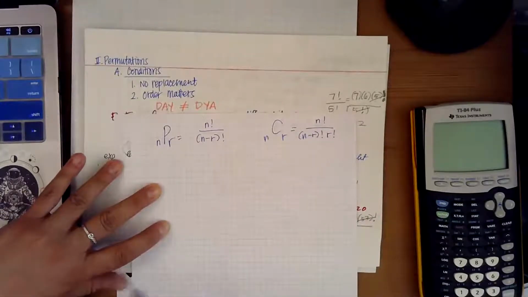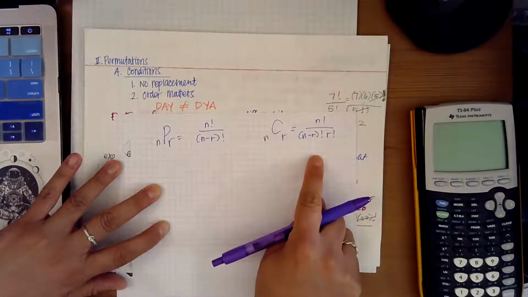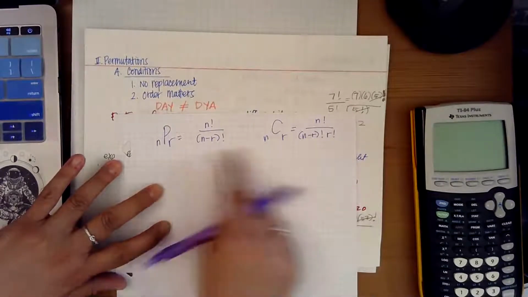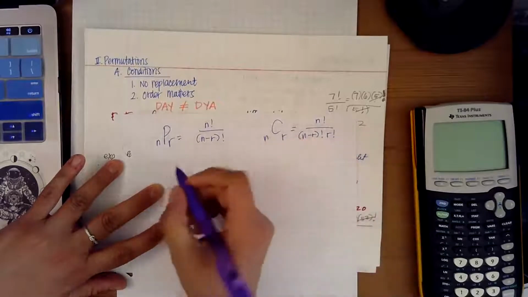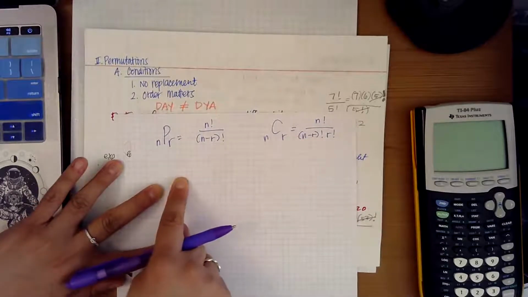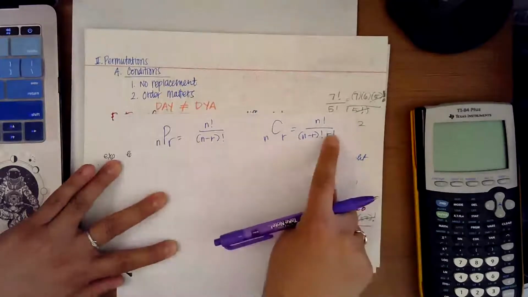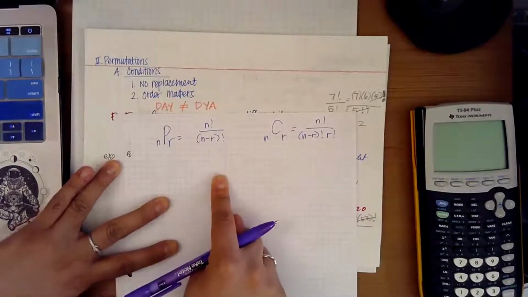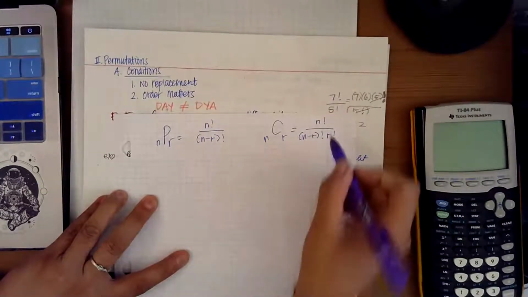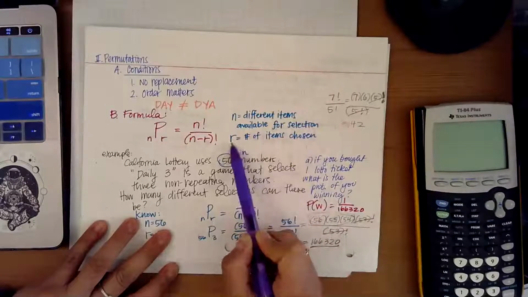So let's talk about what this does. This one, order matters, which means I'm going to have way more different arrangements. Here, order doesn't matter. Like the word day, those were 6 different arrangements here, but in this situation, it was just 1. So that r factorial on the bottom, it's like when I took it over here, let's just look at it. If I have 3 letters and I choose one to look at day, this divider here is going to give me 1. And this one over here is still going to give me that 6, because this is going to make it a smaller number when my dividing number is bigger. So let's look at it again. n is equal to the number of different items available for selection, and r is the number of items being chosen.